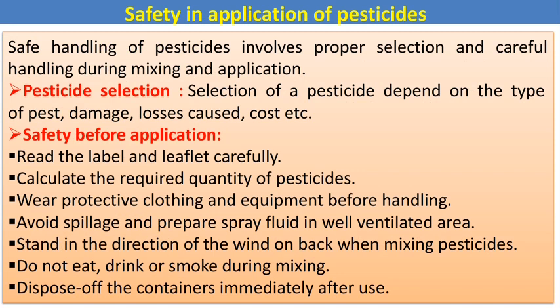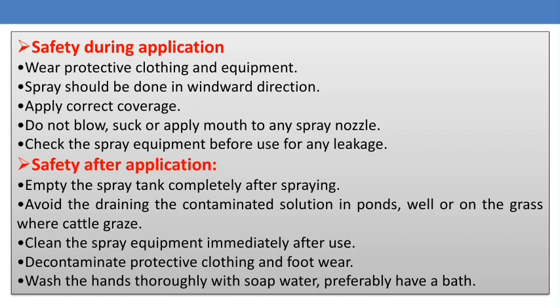Then safety before application. These are some of the points we follow before the application of pesticides. In that, read the label and leaflet carefully, then calculate the required quantity of pesticides, and wear protective clothing and equipment before handling. These are some of the safety measures we can follow before the application. Then after or during the application, these are some of the practices we can follow.